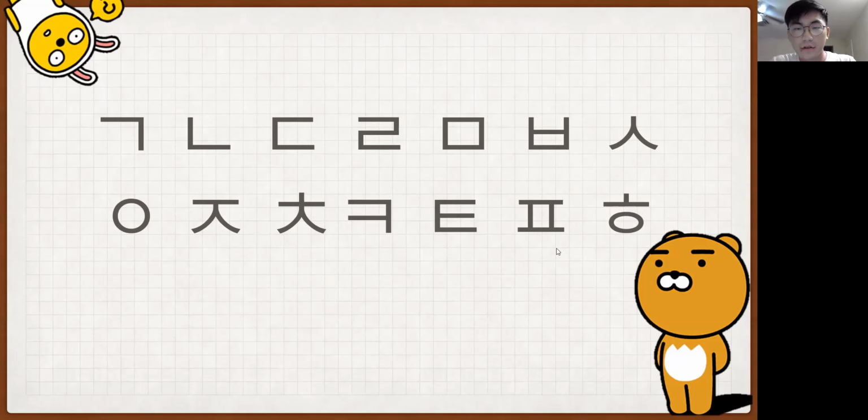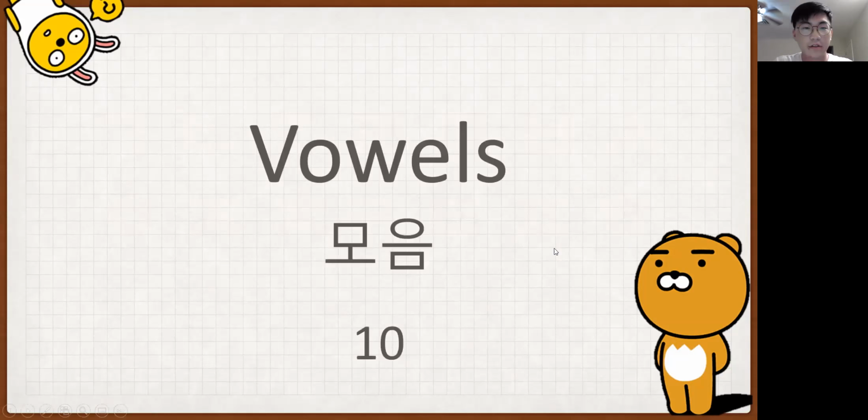All right. So now we're gonna go over vowels. Okay, 모음. This will be pretty quick. Now that you learned the consonants and vowels, I think you will understand this more. So 미음 makes the M sound, and this is the vowel O. If you put that together, that's mo.